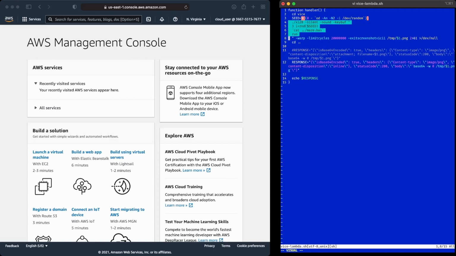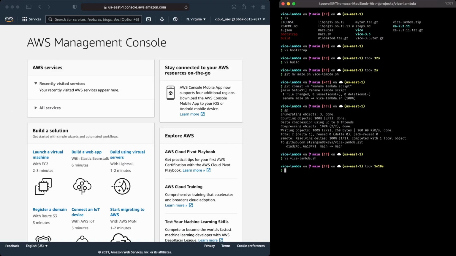And then we are going to append a run to the input there, and then there's that dash warp. I was actually using plus warp, which I had backwards. Minus warp enables warp, plus warp disables it. So no matter how much resources you throw at it, it has the same result. Then we set the content type to image ping, and content disposition to inline. And then base64 -w0, that w0 prevents new lines from getting added to wrap the file.